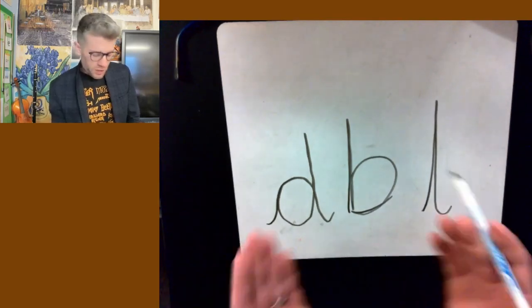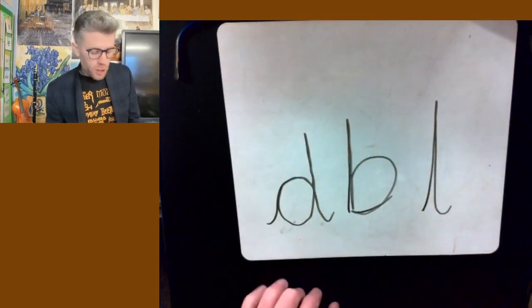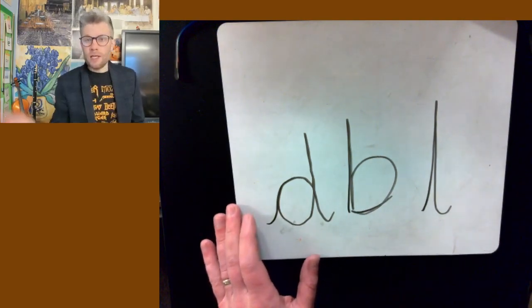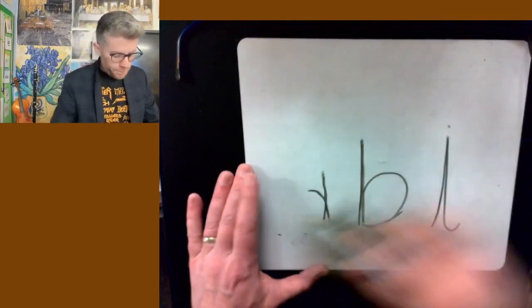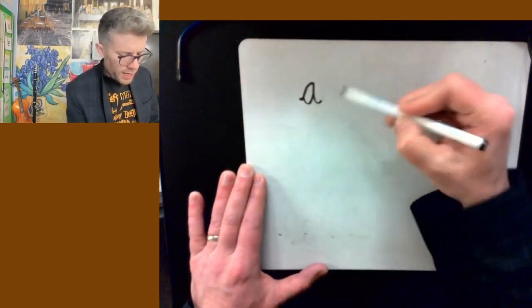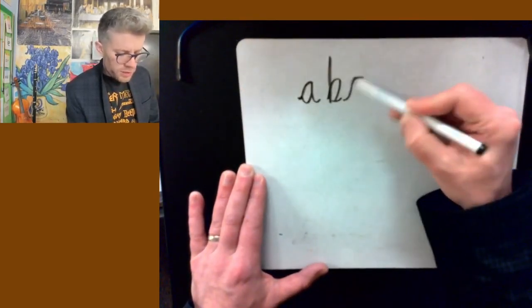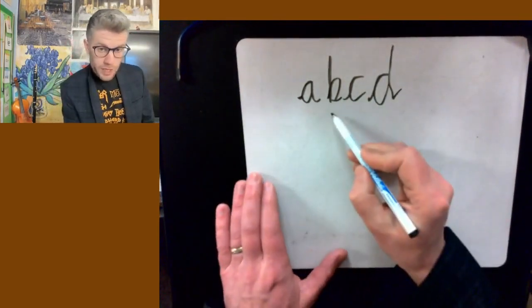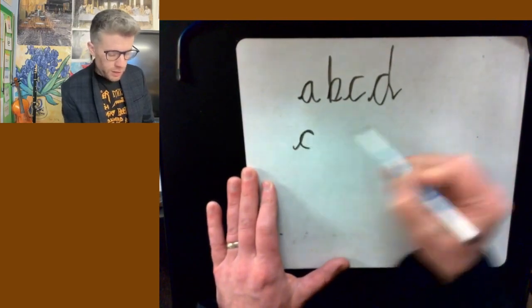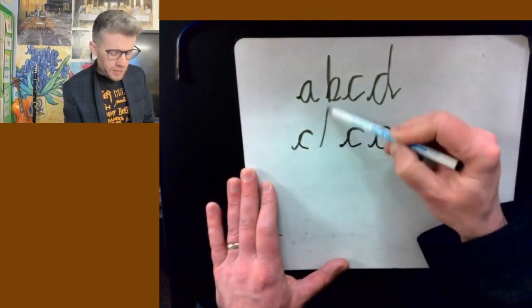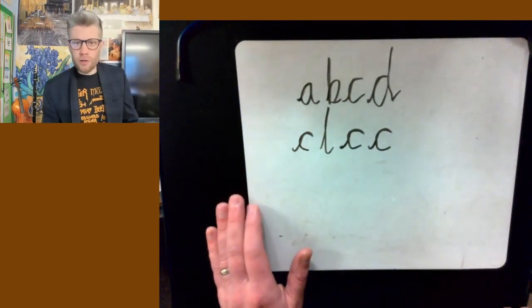Some people do, because they sort of look like they're a bit mirrored, but they are formed in a completely different way. If we remember that D is like C and A, think about the first 4 letters of the alphabet. A, B, C, D. Which is the odd one out from a handwriting point of view? It's B, isn't it? Because A is in the 2 o'clock family. C is in the 2 o'clock family. D is in the 2 o'clock family. B is in the L family, or the straight up family.